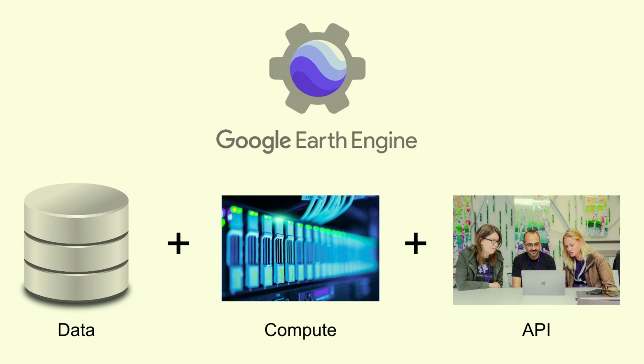Yeah, so this big data catalog is co-located with Google's servers. So when you make a request for some kind of computation, the data is right there. There's not a lot of transfer that happens, so it's very quick, and it's sort of like Google-sized compute at your fingertips. And the way that you access these resources and compute power is through the API, sort of the Earth Engine language.